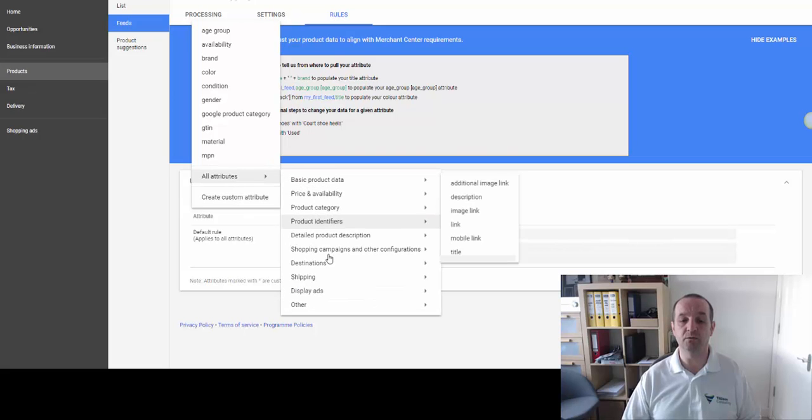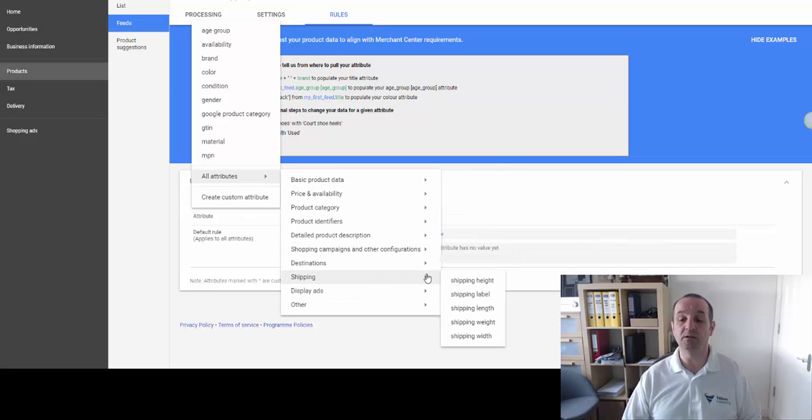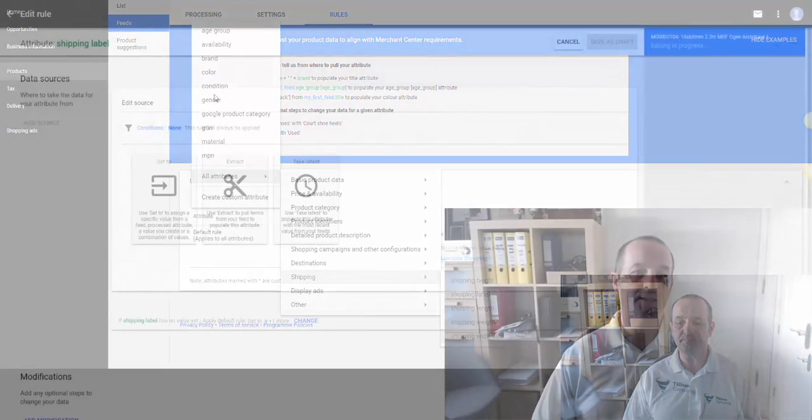Then head to shipping, and then we can set the content for shipping height, label, length, weight, width. Now, of course, if you're doing this in a Google Sheet, you may as well put the data in there. If you're using a feed and for whatever reason the data isn't in there, then maybe this is a bit of a workaround. Again, not ideal, but you could do this.